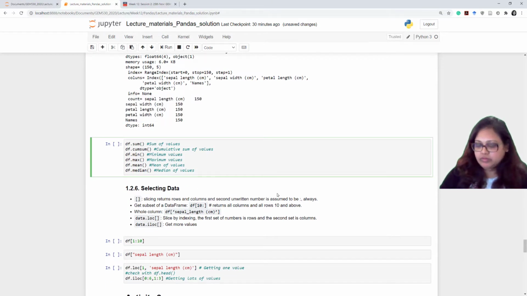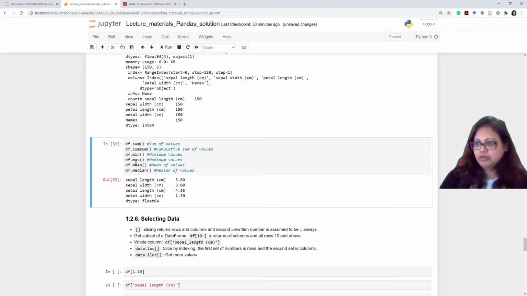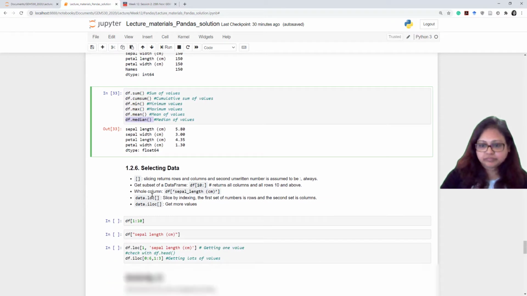So you can get more. I said how about the sum of all of them. That means for each of the variables it will give you the sum. This is giving you the last one because I did not ask it to print. It says the median value for each of the variables is these. You can print them if you want to see any of them.